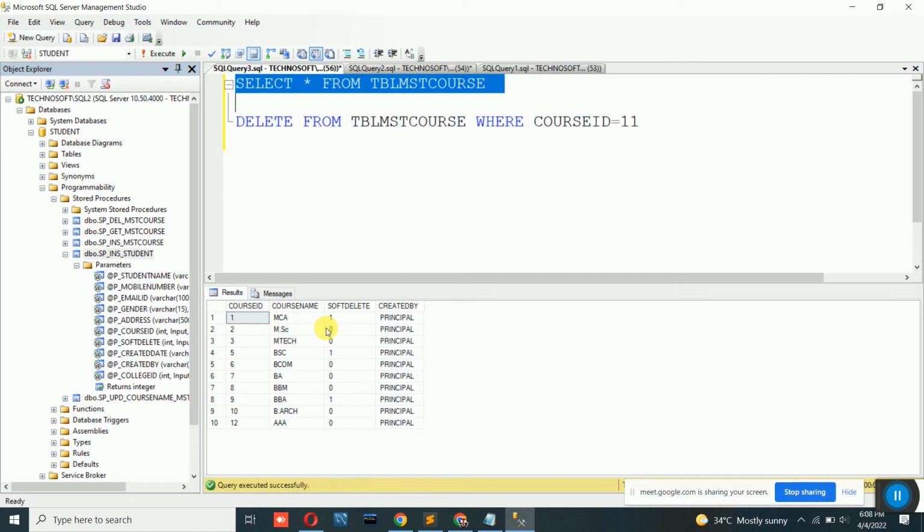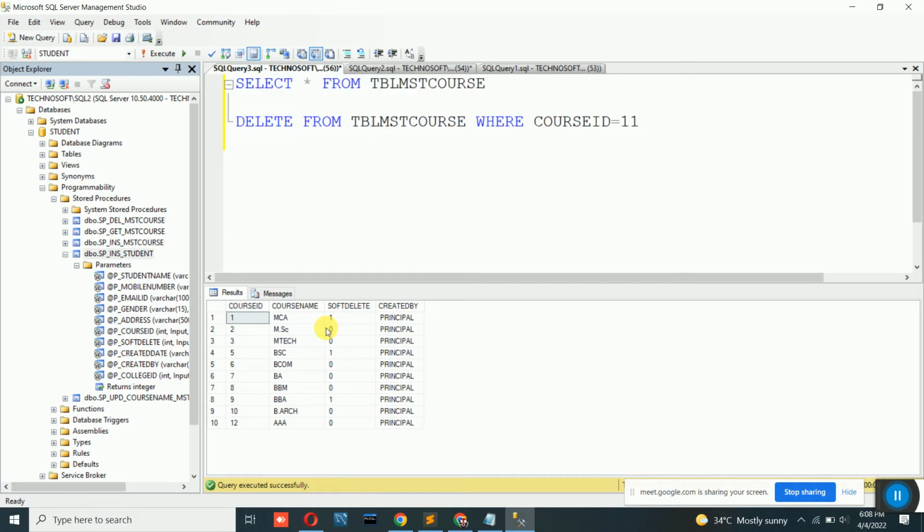Now you can see there is no course ID called 11. And I get to know that I deleted that particular course by mistake. I was supposed to delete course ID 12 in this case. Now how to get back the previous data? Of course, as I told you, sometimes rollback will bring back the data, but not all of it will be brought back. For that reason we use a soft delete, which is a very good method.